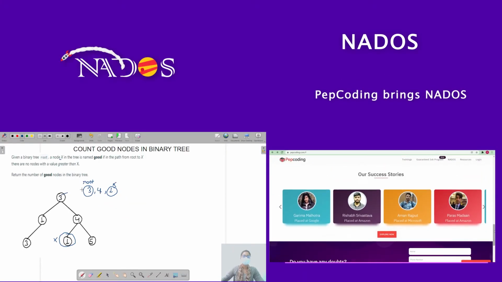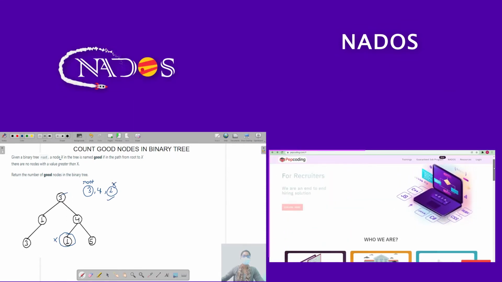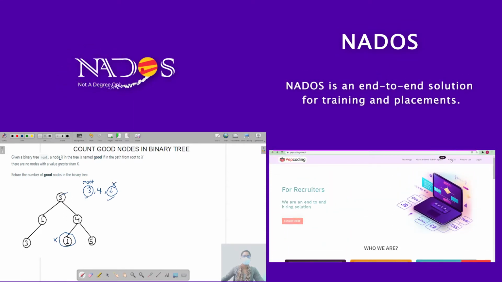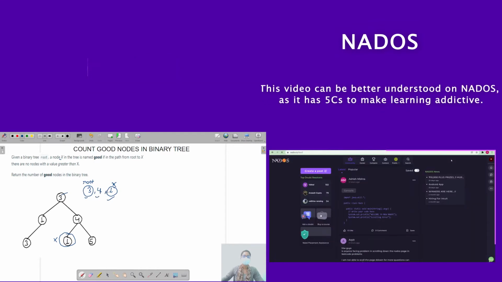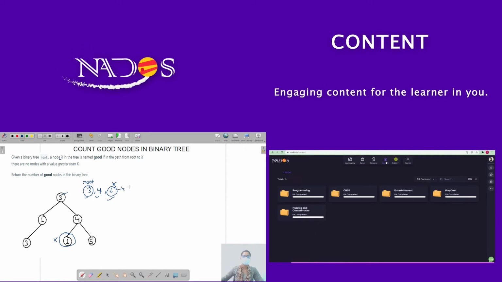In this path 3 and 4 are values greater than 1. So this one cannot be a good node.